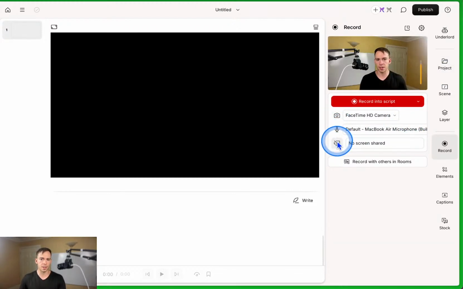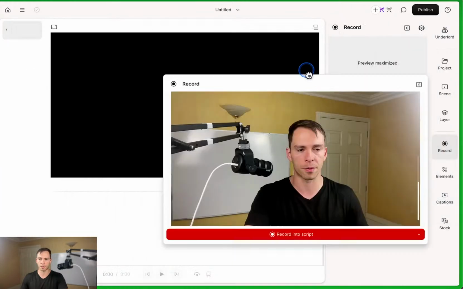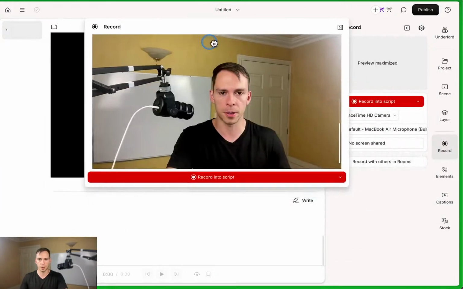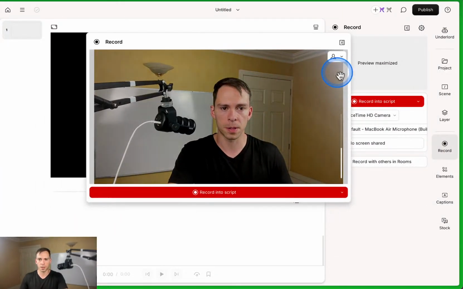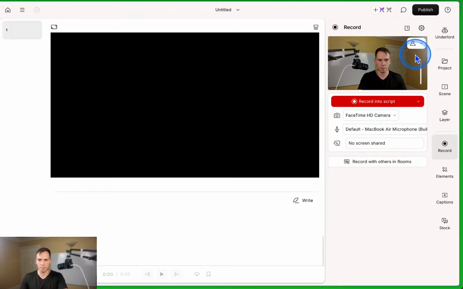So essentially it's the same functionality. It just looks a little different. And I know that this throws people off. So there's a couple things here that you can do that you cannot do on the desktop. Like this button right here, it pops out this window, and now I have a floating window preview. And so that could be useful for you. And if you click on this little arrow, that puts it back in the sidebar.